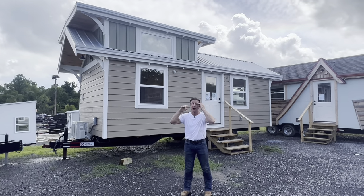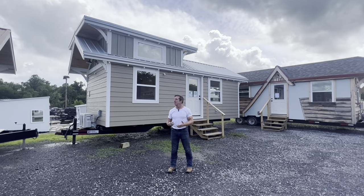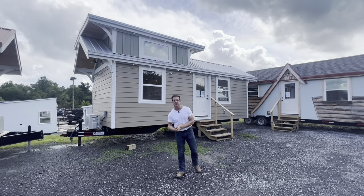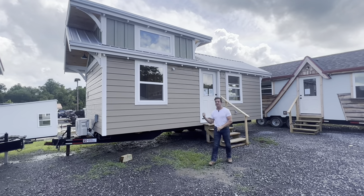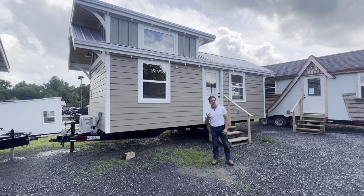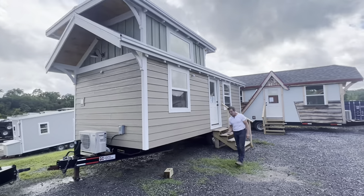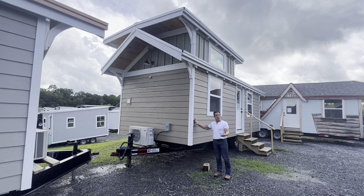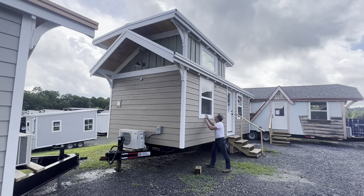Behind me is our beloved Lexington. I feel like we've neglected it — we've been running the RJO and Incredible Box special for Labor Day. But guys, we've been selling the hound out of these Lexingtons. Talked to somebody this morning wanting to take one. This is 10 by 24, and the big thing about this one is the staircase in the back — kind of like our Woody — and we've got a laundry room back here.